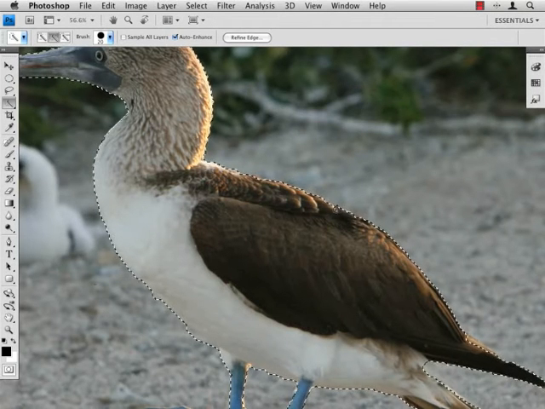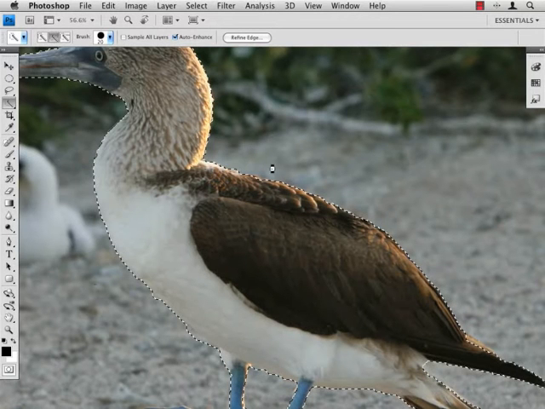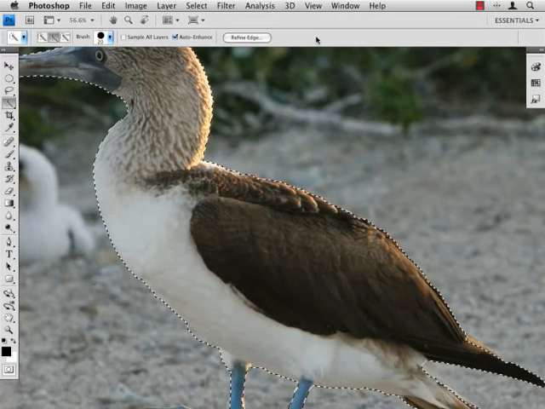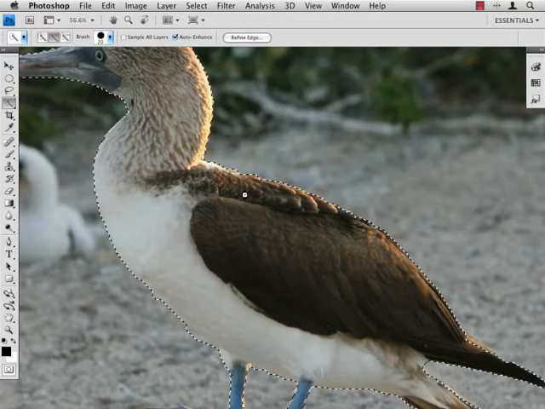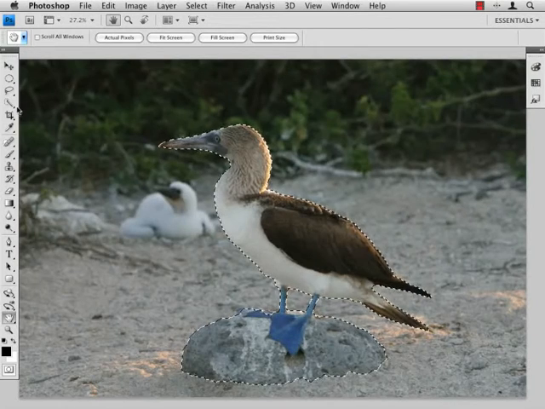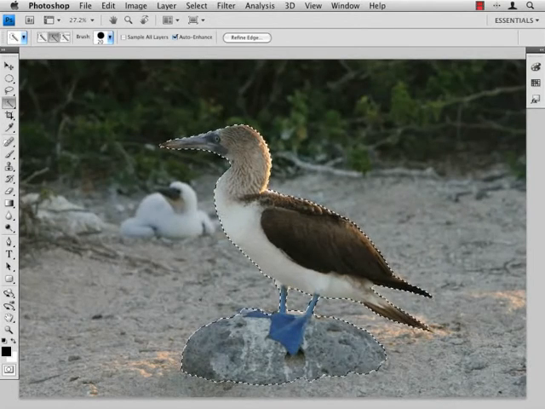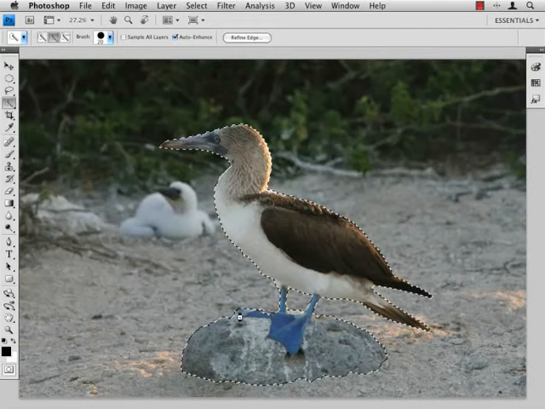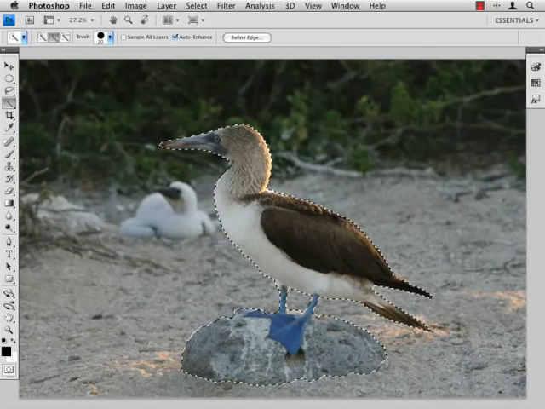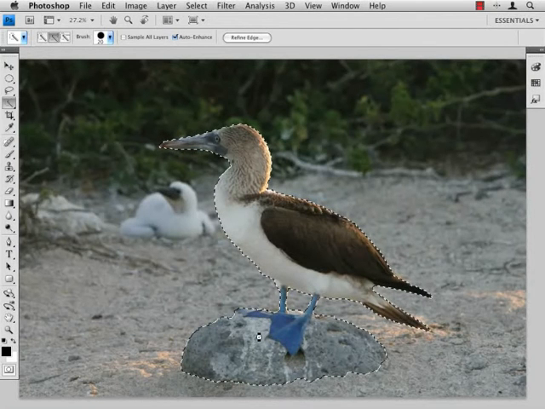So we'll just make a few little modest minor adjustments here. And overall, we've got a pretty good selection going. We could go in and refine the selection, but we're not going to talk about that in today's tutorial. We're really just showing you how to train the quick selection tool in order to give the results that you want. I'm going to zoom out here for a moment. And now I think I've got a pretty good selection going. I've got one other little area down here I want to take care of. And I'll just grab right there, and that's going to quickly come in and finish our selection. And it's done a pretty doggone good job, and it hadn't taken us all that much time to do.